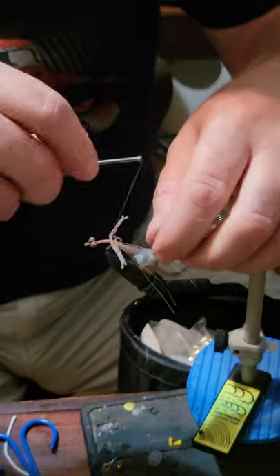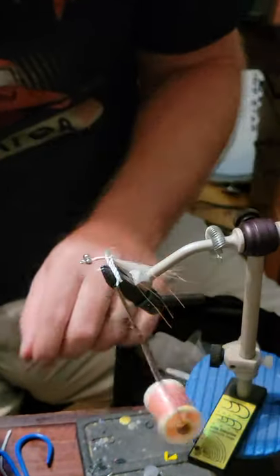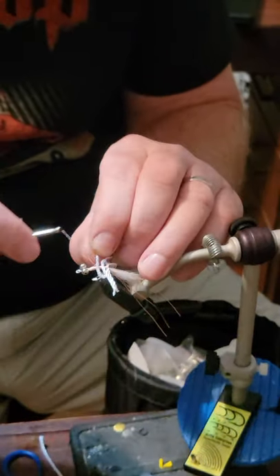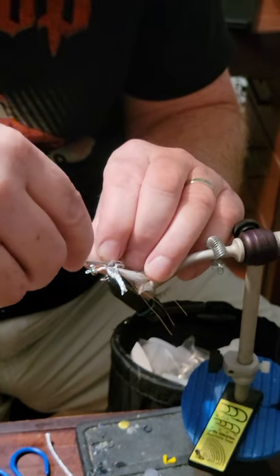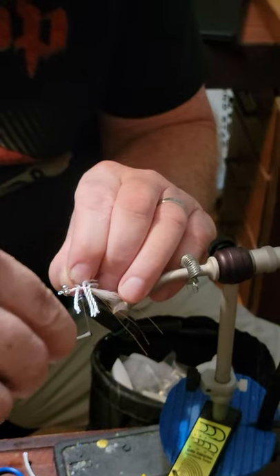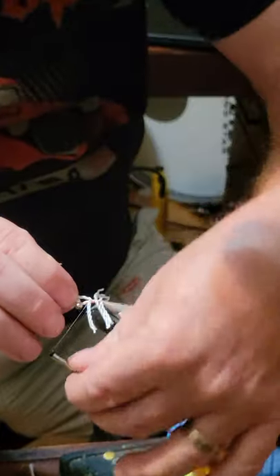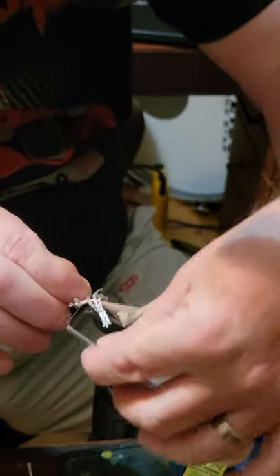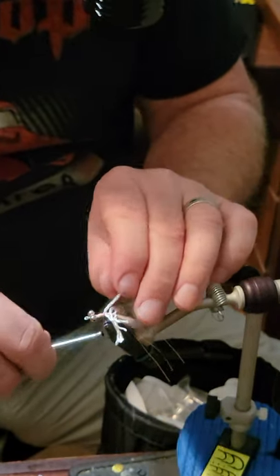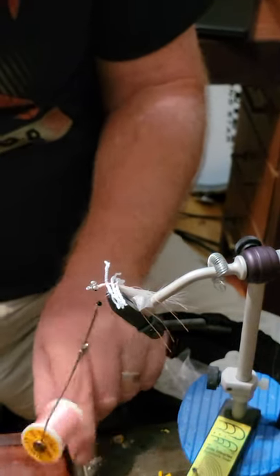We're going to build up a little bit of the body again, basically just making a pink spot on the body where the cording isn't. I'm going to cut another piece of cording — my craft is wanting to be a little bit tricky with me. Once we have that done, I'm going to figure-eight that piece in. You can do three or four pieces; I'm going to do one more piece on here and make it a total of four.